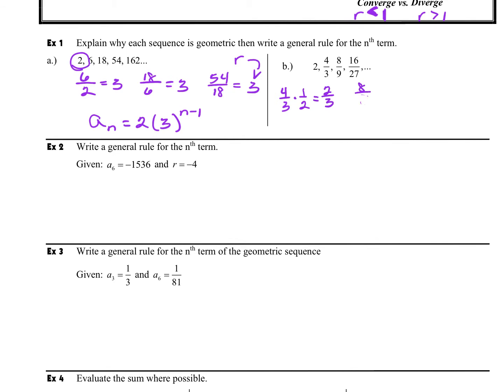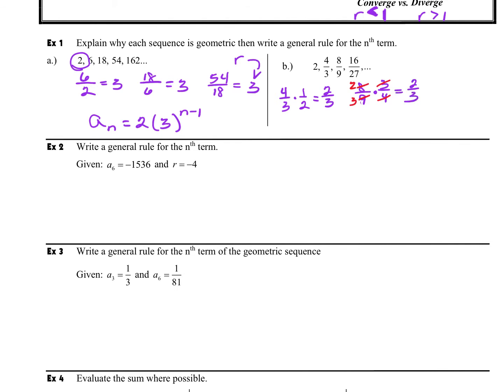If I repeat the process and do 8/9, oops, I meant to write a 9 there, sorry. If I do 8/9 divided by 4/3, but again, divided by a fraction looks weird, so we're going to multiply by that reciprocal. And of course, if we reduce that, if you need to see it written out, we can. We can do our 3 goes into our 9, and our 4 goes into our 8, and sure enough, we get that same ratio again of 2/3.